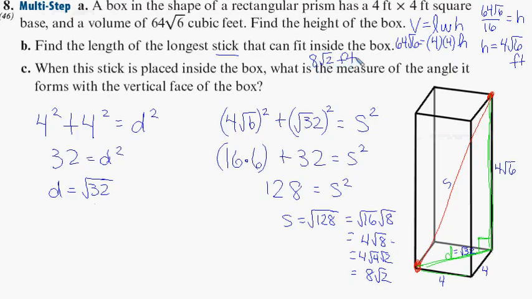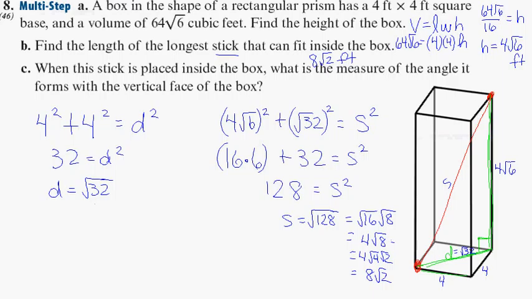And then we're asked, when this stick is placed inside the box, what is the measure of the angle... Oh my goodness, they don't stop with the questions, do they? When this stick is placed inside the box, what is the measure of the angle it forms with the vertical face of the box? Remember, vertical is this direction right here.